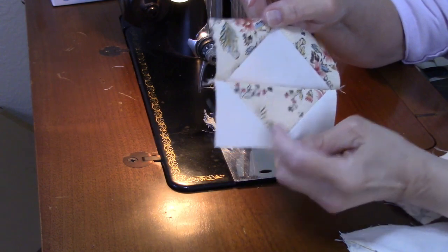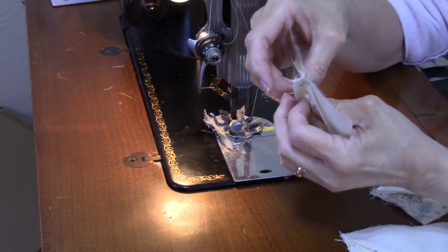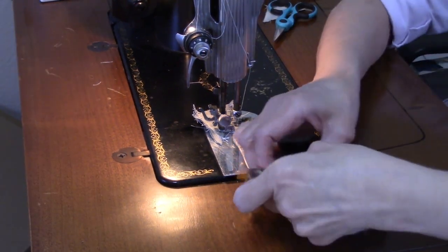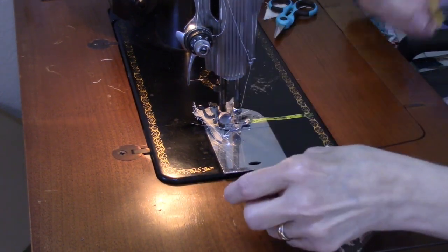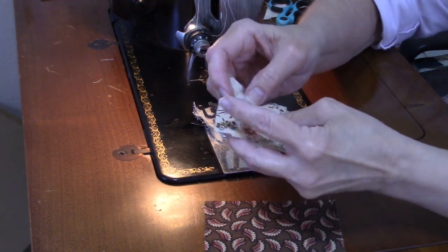Here we go. I'm going to press these, and then we're going to make the center square and a square unit. Okay, so now I'm ready to make the center square and a square unit. So I need the A square, and then I need 4 E squares. So these are 2.5-inch squares.